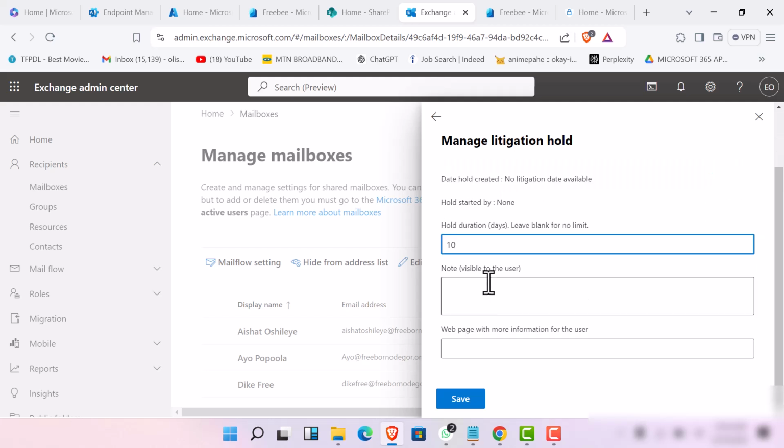Then for a note: dear user, your account, your mailbox has been placed in litigation hold.